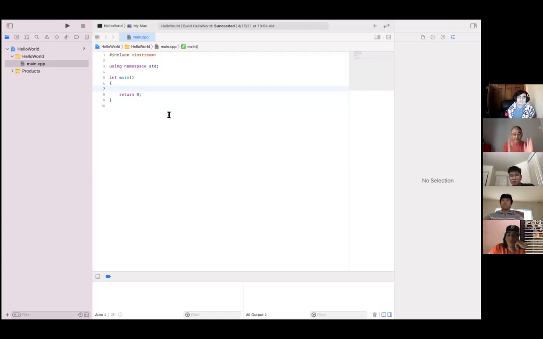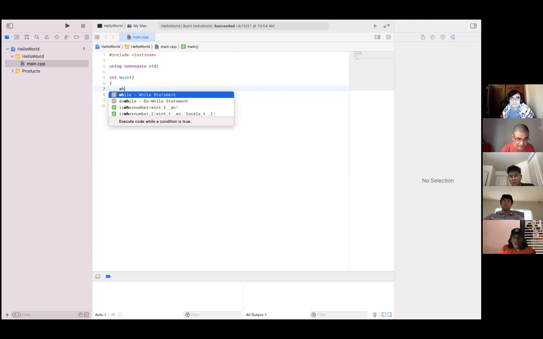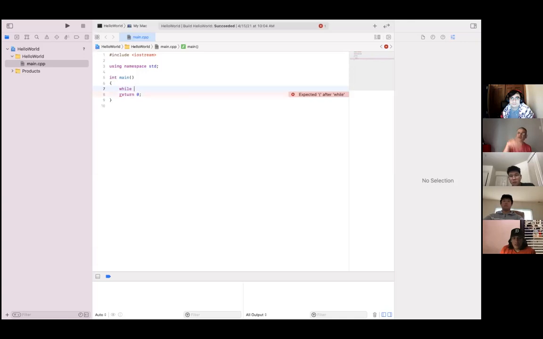Until we want to make it stop, it's going to be infinite, right? So this is one of the many different infinite loops that you can do in C++. Just type what I say: while, W-H-I-L-E. Actually, there's no space there. So while, open parenthesis, and inside, just say true.